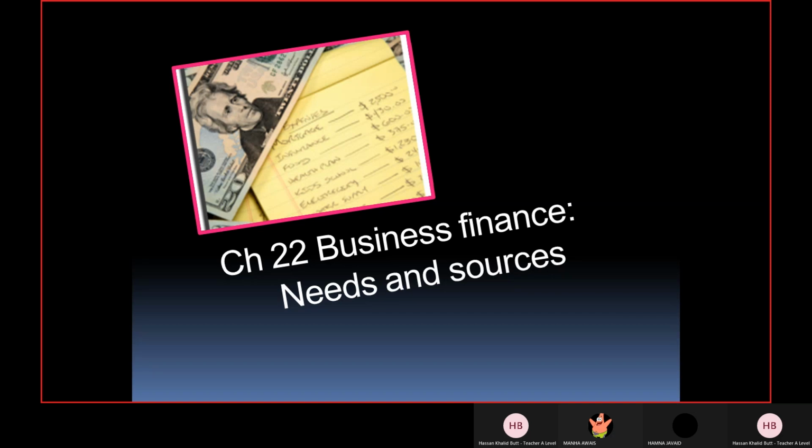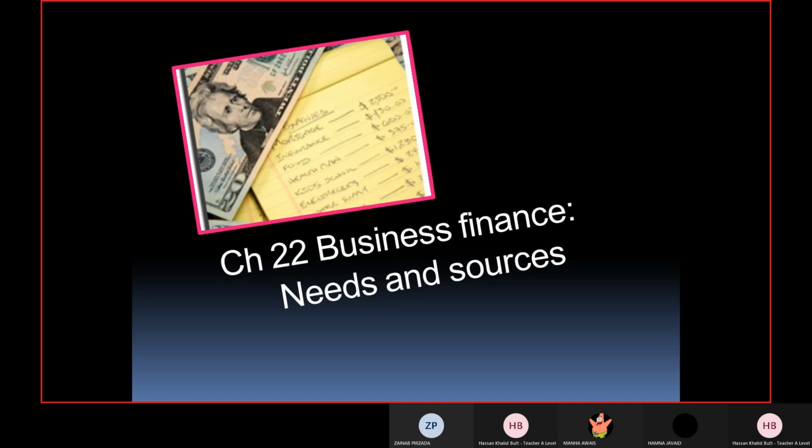Now, let's say you want to start a fast food restaurant, or you want to start a beauty salon. So for that, what do you require? You require a certain amount of money so that you can buy a shop, or you can hire a building on rent. You require labor as well. Then you need to buy raw material as well, right? Or the equipment which is required to provide the services to the customer. Let's say if it is a hair salon, so you require scissors, combs, certain types of creams as well, and other stuff as well. You know that.